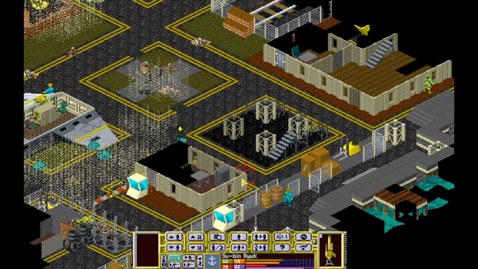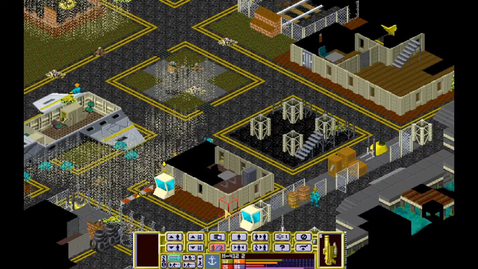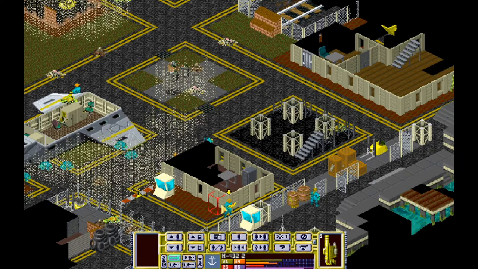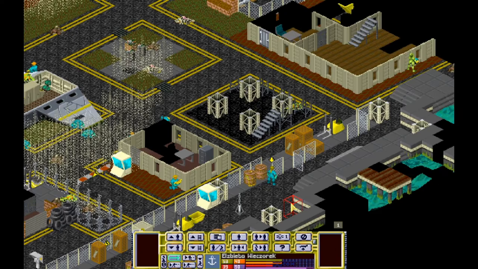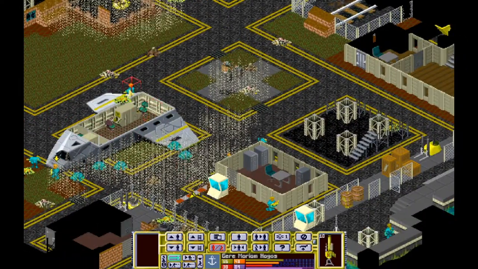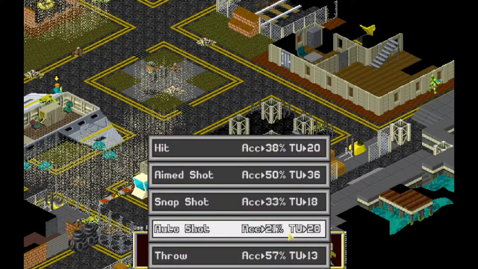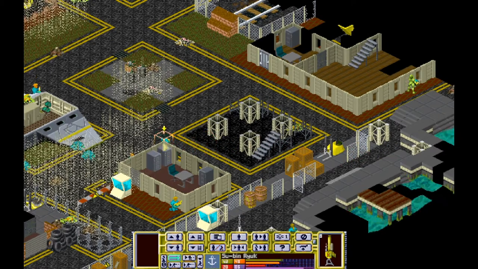I don't think we'd be able to get a shot on at him. Can we? Right, H, I want you, buddy, to move down here. 21 TUs. Not quite. You just don't have enough TUs. Right, we know where he is, and he has got his back to us, which is curious. Can we get anyone? I don't think anyone has. No, if only we could get through one of those windows, that would be quite nice.